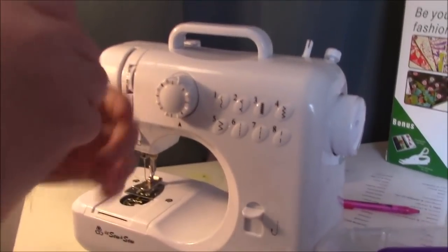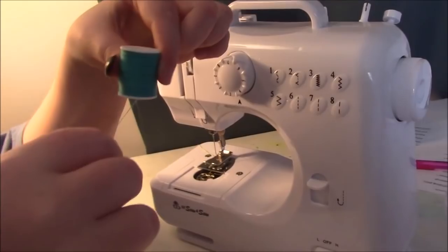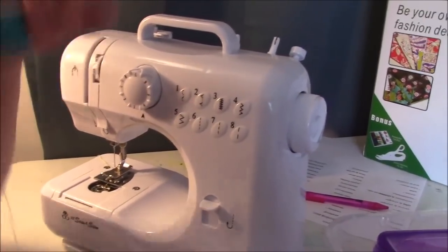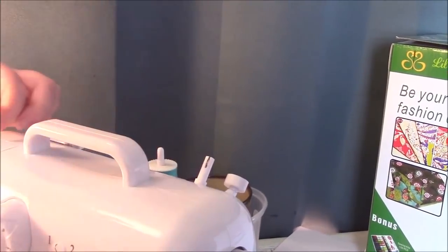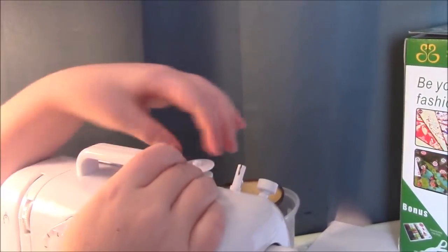Okay, so what else about the machine do we need to say? Do you want to show them how to thread it? Mm-hmm. The threading needle part, we might have to shut the camera off because it's hard to do. And it does have a light. So okay. She's just going to put that thread on that. Put it right here. Right there. Take the lid. Oh, and it has a little cap. Put it like that.